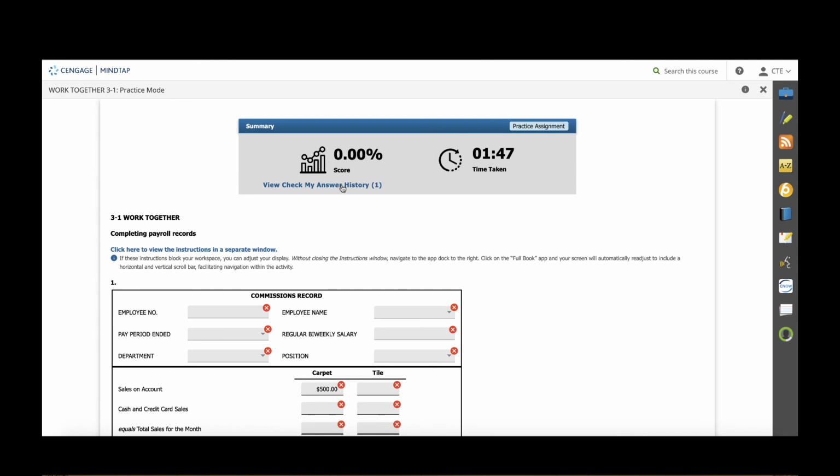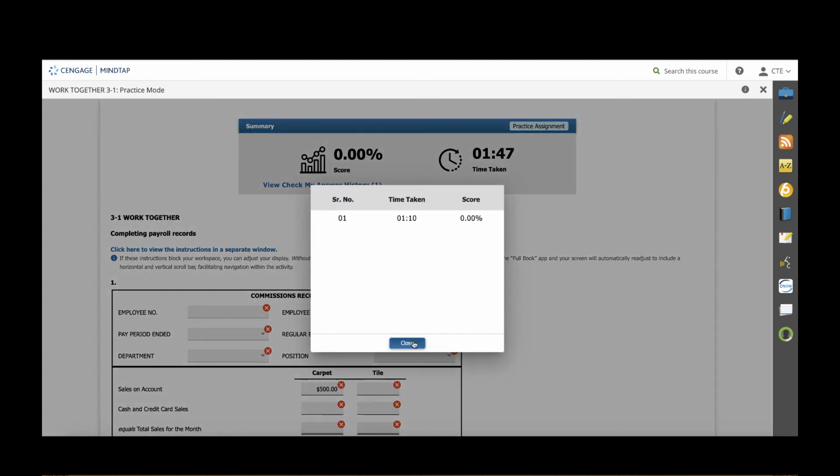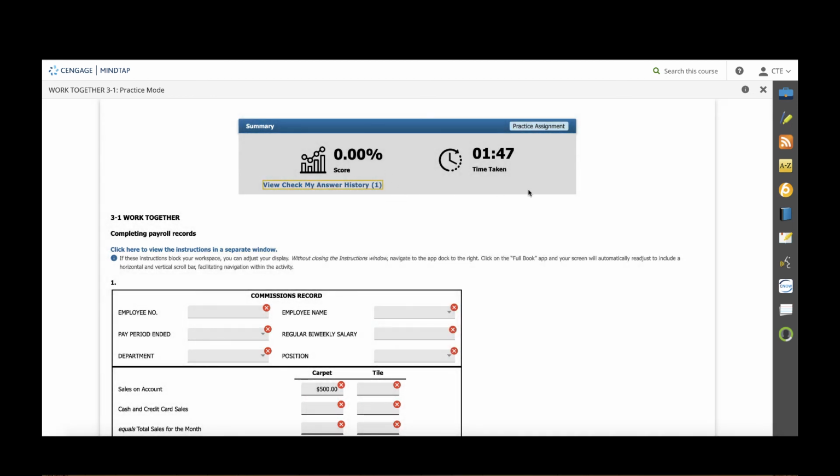As the teacher, you can change that as well. But because it's allowed to be taken an unlimited amount of times, teachers and students, as they submit multiple attempts, would be able to see the score of each attempt, how long each attempt took them, and you would be able to see that history of what their scores were and how long it took them to do each attempt.